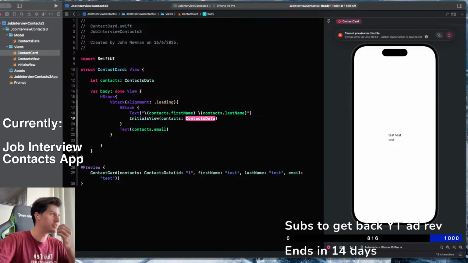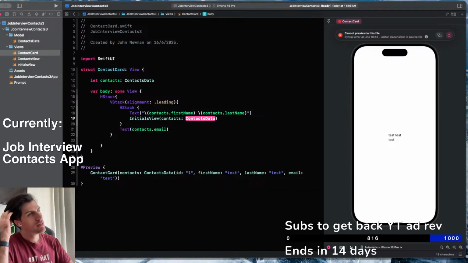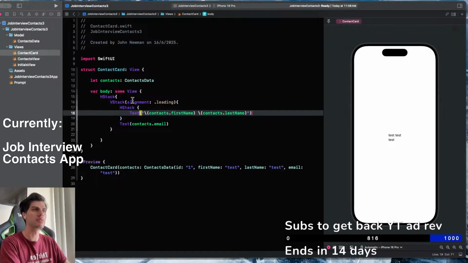Maybe it shouldn't be passed in here. Maybe that makes it too complicated, unnecessarily. Because it has to take a contact. So I think maybe we're not gonna do this.